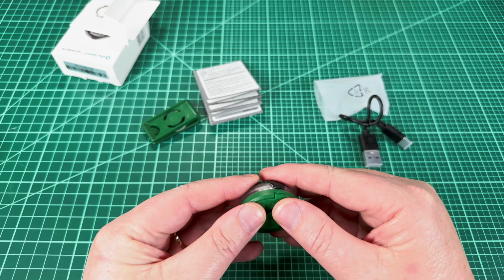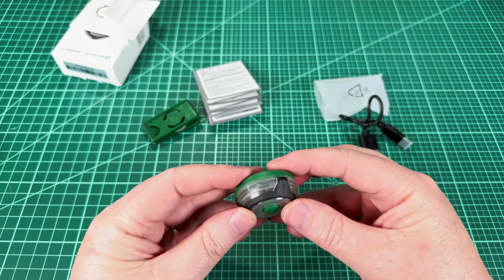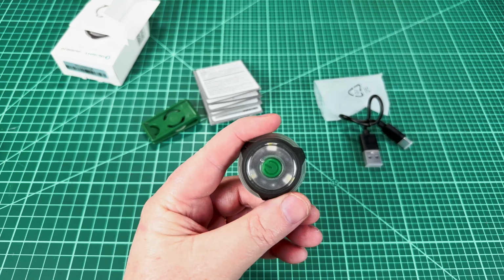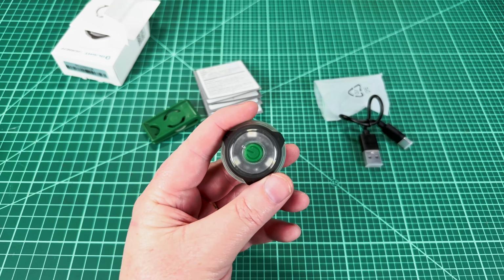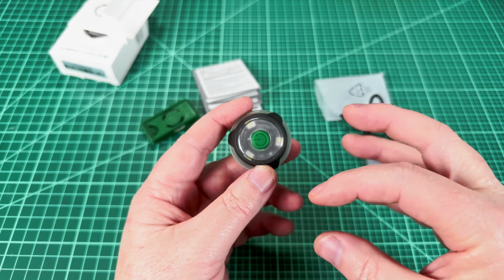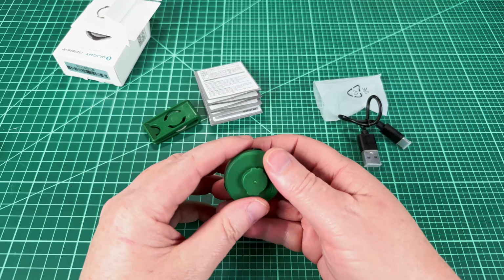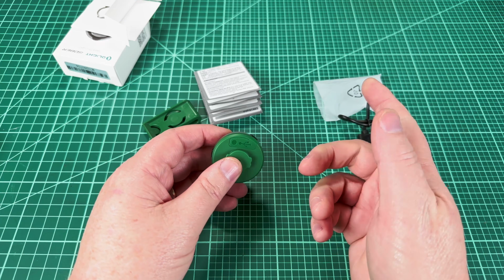Now, here's my feeling on the construction of this. Okay, it's entirely plastic. I don't detect any metal on the outside here at all. I find that makes it lightweight and actually pretty resilient to droppage and kid mishaps. So I find it good materials. It does have a very lightweight feel in the hand, which might be misconstrued as not high quality, but I think it was a design choice to make it both resilient, lightweight, and inexpensive.